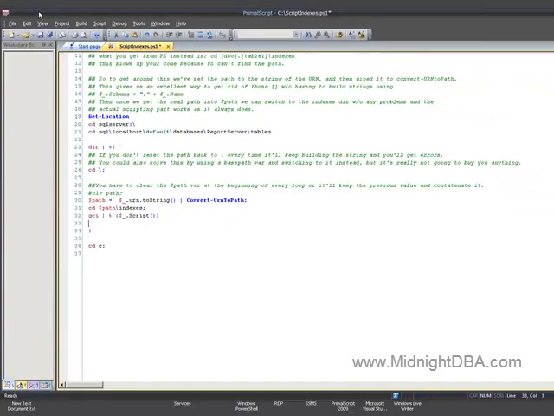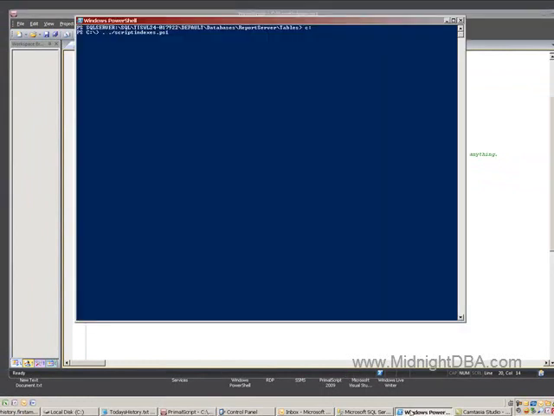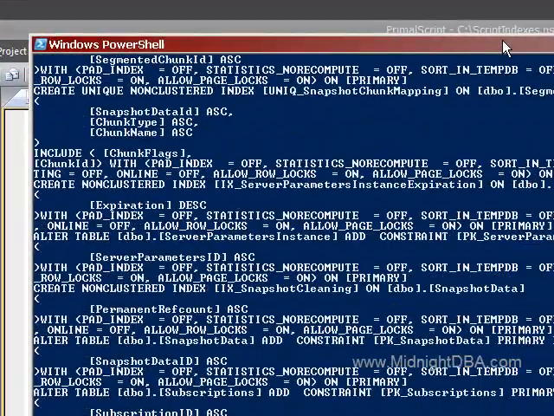Let me see something. Let me take this out, because that's how it was originally, and I don't think I'm going to live that down for a while. So, there we go. So now, I'm scripting all of my objects.